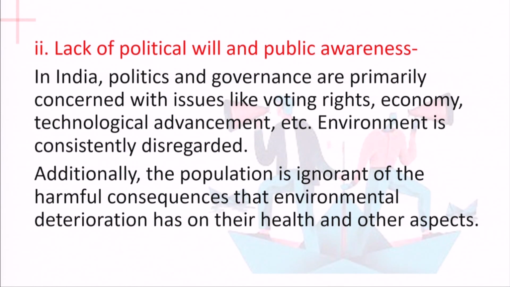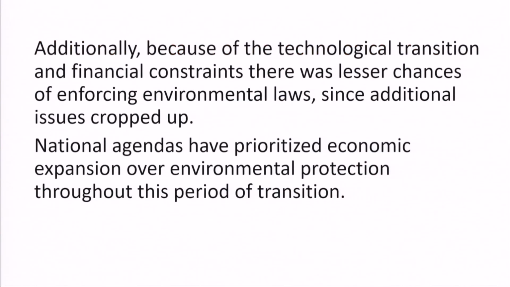The second is lack of political will and public awareness. In India, politics and governance are primarily concerned with issues such as voting rights, economy, technological advancement, etc. Environment is consistently not regarded. Additionally, the population is ignorant of the harmful consequences that environmental deterioration has on their health and other related factors. Because of the technological transition happening and the financial constraints India is facing, environmental laws and enactments are not given important priority. National agendas have prioritized economic expansion over environmental protection. Further, there aren't any severe penalties where there is no compliance.